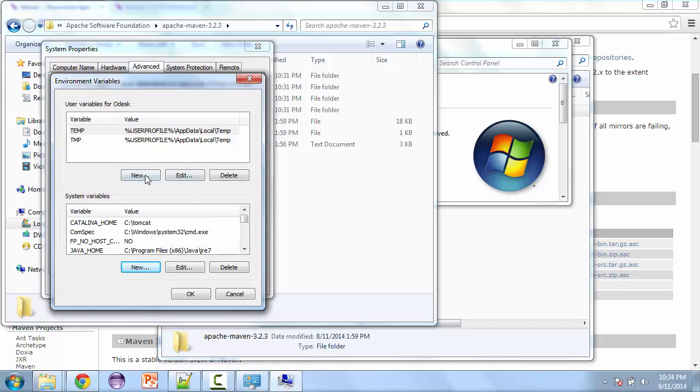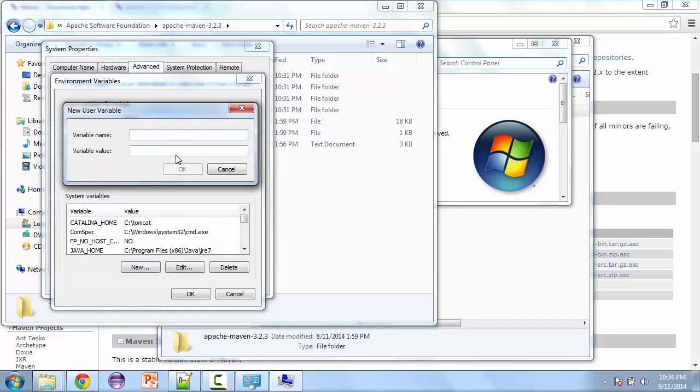And we're going to paste the directory that we put in. And then in the user variables, we're going to create a new one here. We're going to call this M2. And this is going to point to the M2_HOME bin directory. And you specify it like this.